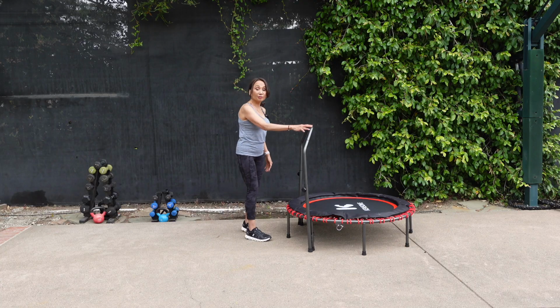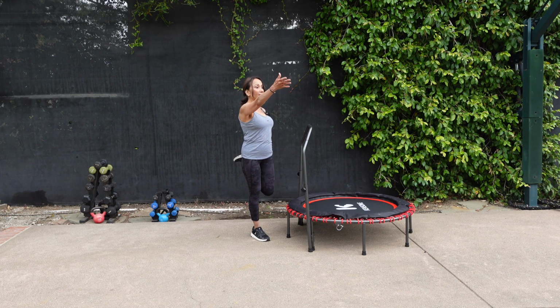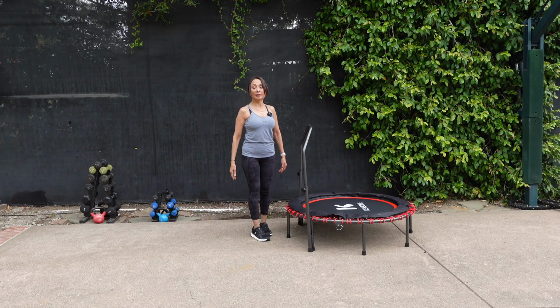All right, we'll stretch out the quad here. So again, grabbing onto the outside of the ankle, squaring off the hips. Stand nice and tall. Maybe even take your hand off the bar if you want to challenge your balance. Couple more breaths here. Release, bring it back to center.